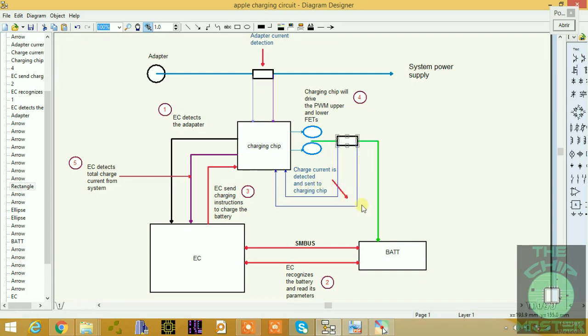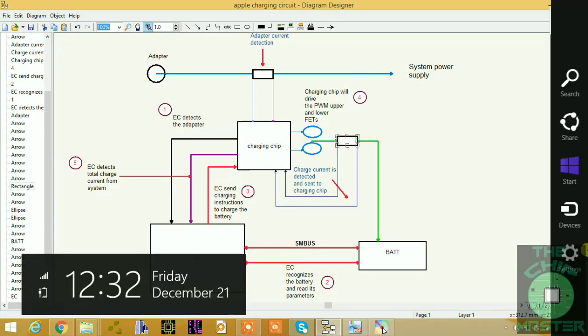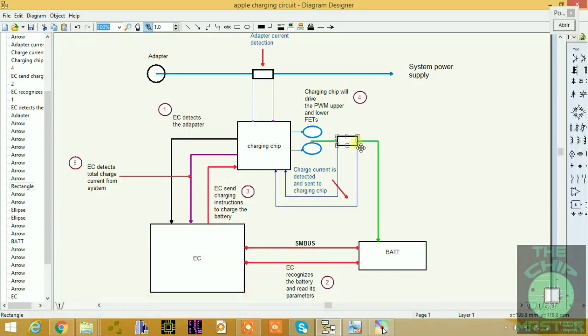So this must monitor the charging current, because you don't want to burn your battery, you don't want to burn your adapter. So it must find a way to sense the amount of current that's charging your battery. So if there's an overcurrent situation happening on this circuit, then this line, as you can see, this charging IC will output a signal which is IOUT, right? On most pins it starts with I, because I stands for current in electronics.